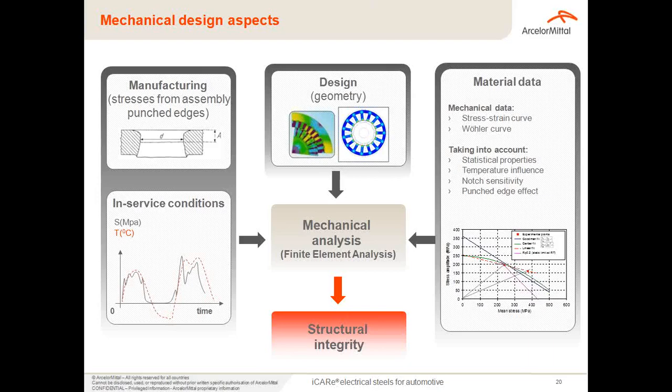This bridge is subjected to centrifugal forces simply because of the speed, but also to fatigue forces because there are a lot of dynamic cycles when the car is always slowing and getting faster and getting slower. So we need to be able to provide mechanical properties not only at room temperature but at the real temperatures in the machine, to give them in a static way, so just for the basic calculations of whether the design will not go beyond the yield strength and there cannot be plastic deformation that would make a contact between the rotor and the stator, but also to give fatigue data so it can be analyzed whether also in the fatigue situation no cracking will occur close to these magnet slots.